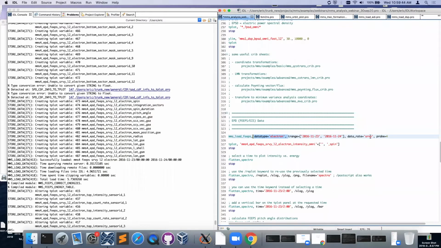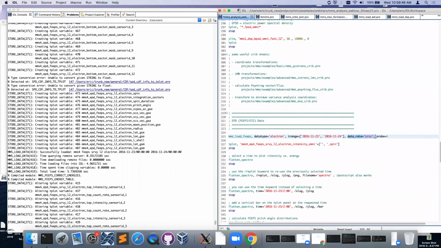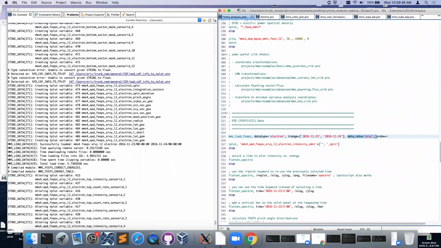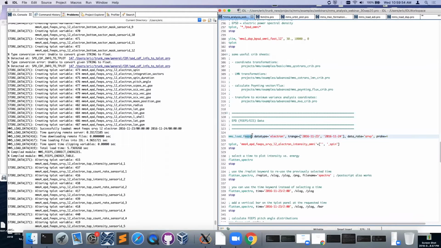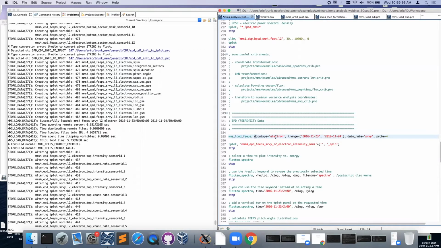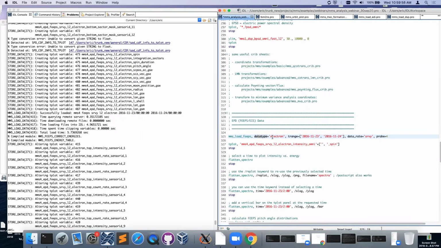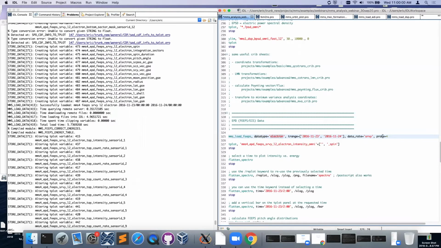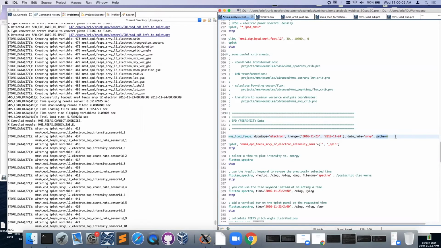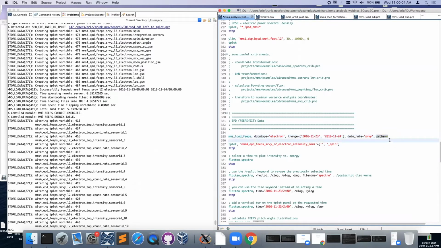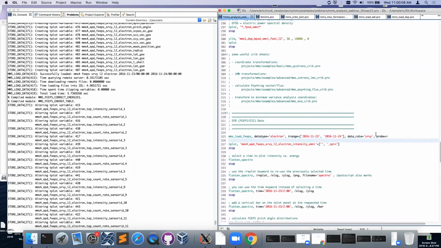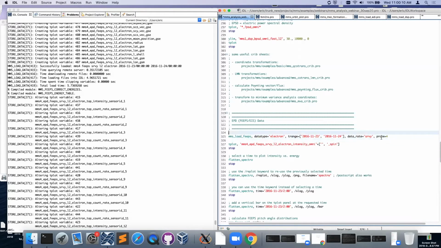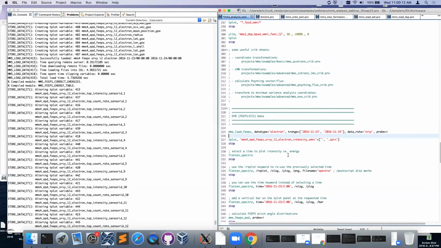Same thing with survey. You don't actually have to set the data rate to survey. By default, it loads the survey mode data. Although you can also load ion data for FEEPS. And so if you wanted to load ion data, you have to specify data type equals ion. And in this example, we're going to load data for probe 4 instead of 1, since we've been mostly working with probe 1. Just to show that you can specify probe as 4.